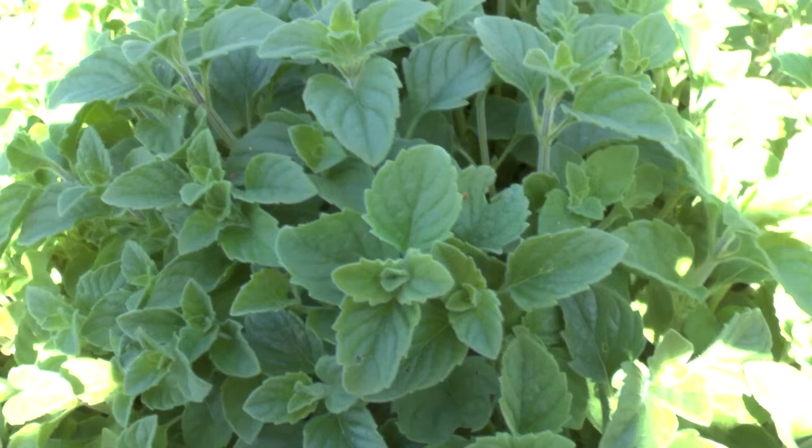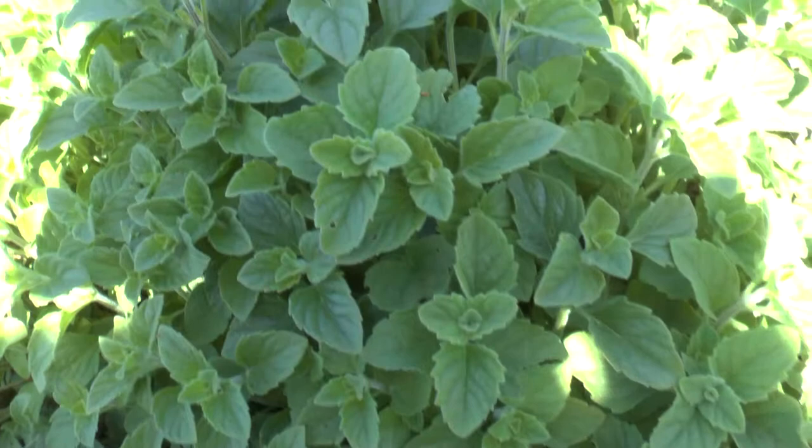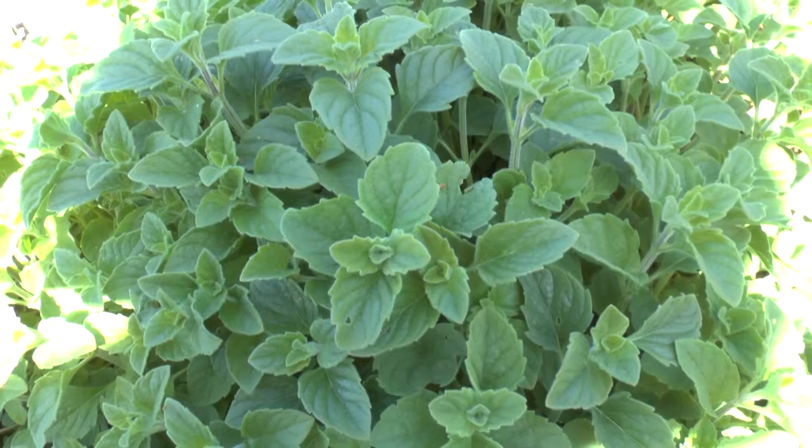Major pests will be snails, slugs, and aphids. There isn't anything special. The flowers can arrive in blue, purple, or white. So it's not a hard plant to grow.